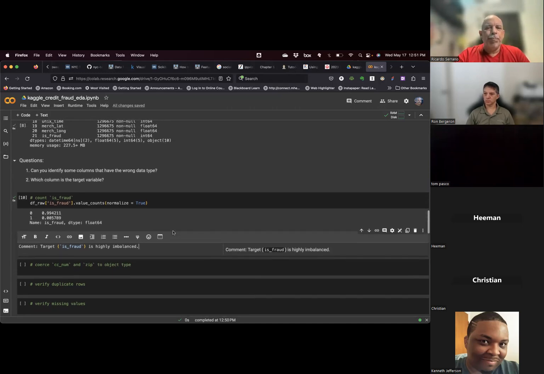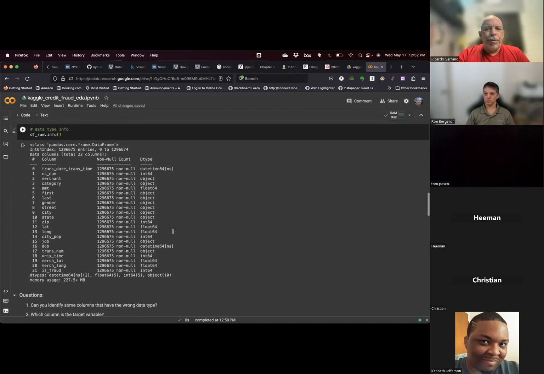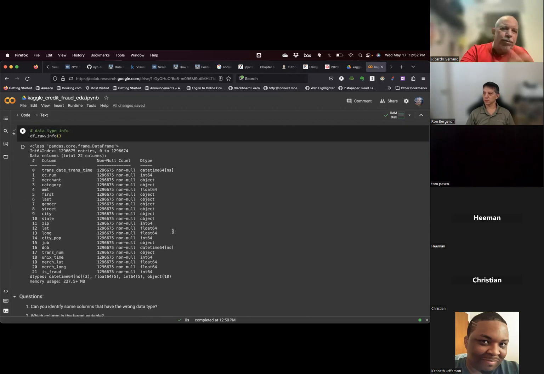Okay. So looking again at the data type info, are there any other columns that you think need to have their data type changed?